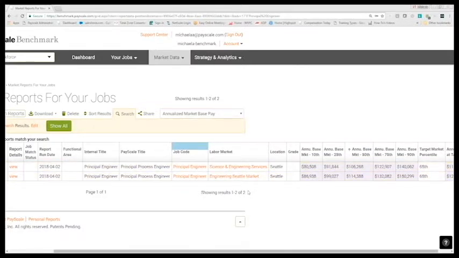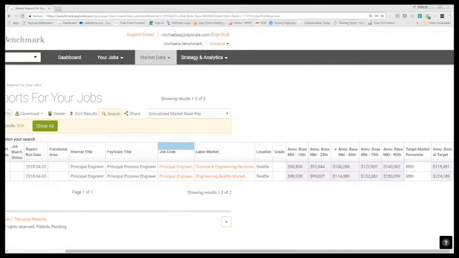All right, so now here is that market spread. I see that from the 10th to the 90th percentile for the annualized market base pay. The tool functions a lot like Excel, so if you're a wizard at Excel, you'll be great in here. You can sort by any column by clicking on that column. But here's that 10th to the 90th percentile. I can see that difference for me at the 50th percentile to see, oh yeah, my engineering market is more competitive than my engineering services market. So really interesting and really important and helpful to have those labor markets set up.